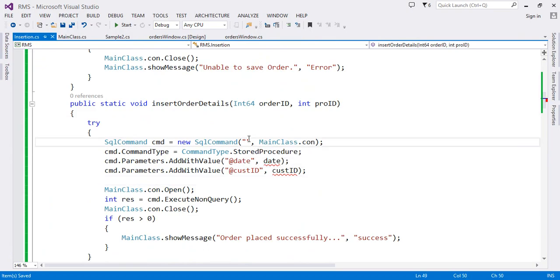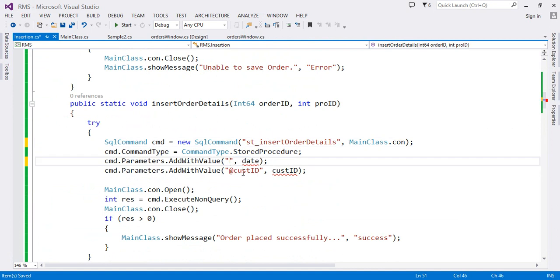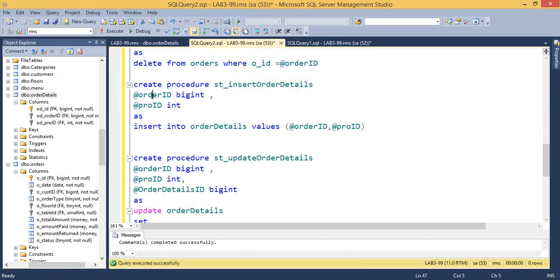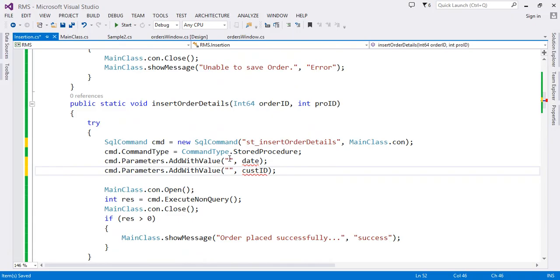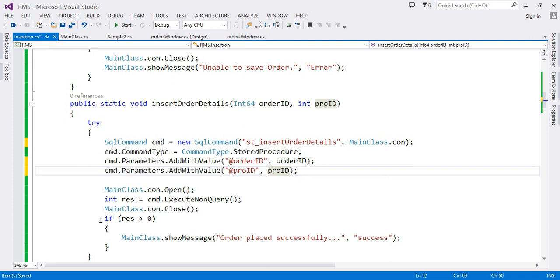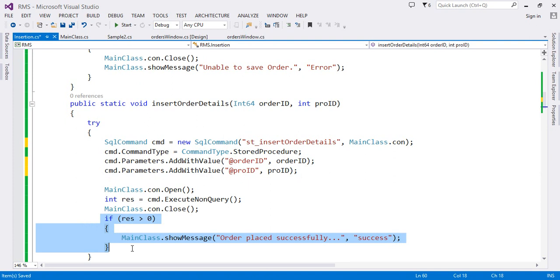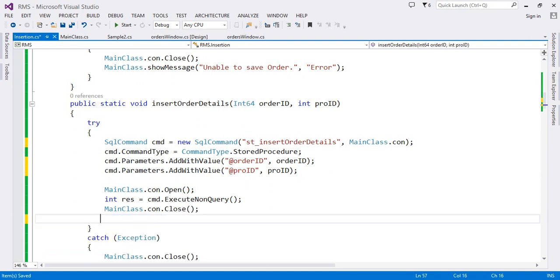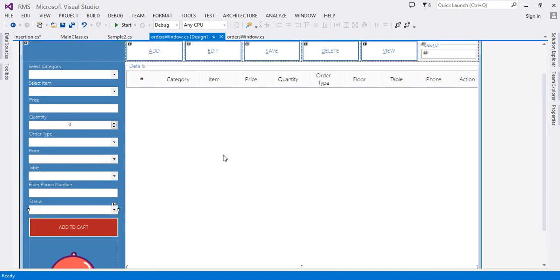So copy this, paste this, remove these two parameters and give these parameters instead, and then you have to copy it and paste and then pass your parameters. So order ID and product ID. Now it's fine. Now in this insert order details, remove this message. I don't need to show this message because when you come inside your database, sorry, software, there are, let's say, 10 items.